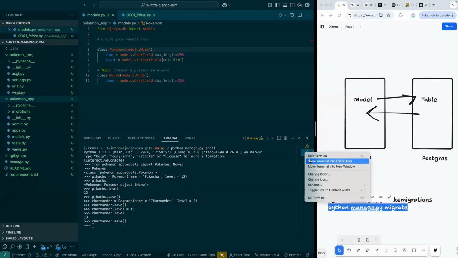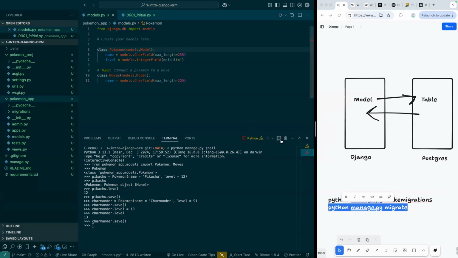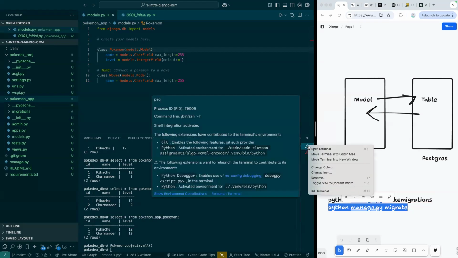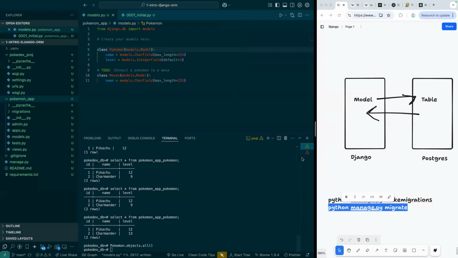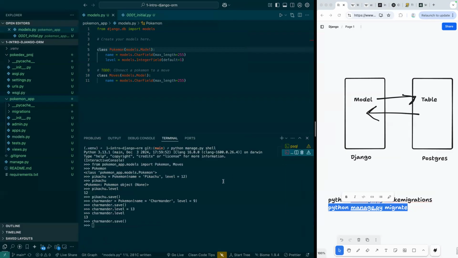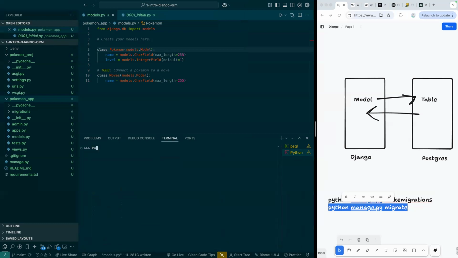I recommend using terminal colors to try to keep track of this stuff, though I still get confused, to be honest. You can also, if you have this open a bit more, see the names, and that can help. So now let's try Pokemon.objects.all.